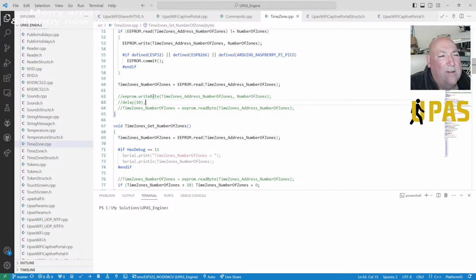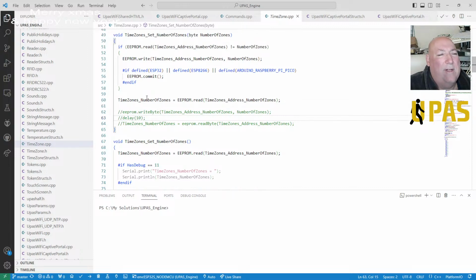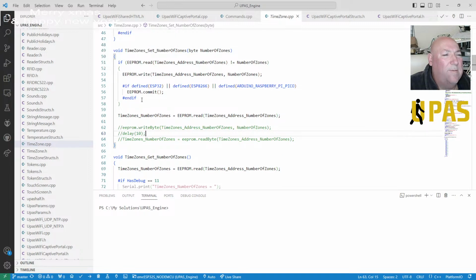This was for writing to a spare I2C memory RAM. I forgot what they call it now. It's just a memory chip that was on a precision real-time clock. I was using that to store it on initially, but we've abandoned that because we don't always have a real-time clock and a spare memory chip. So we're now writing it to. You can look where it goes to. You can look at the number of time zones.